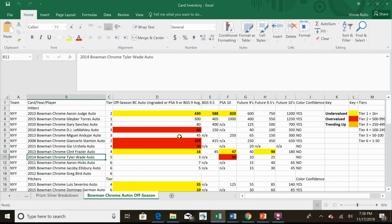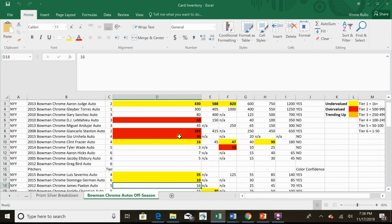I'm not going to spend too much time on the remainder of these hitters: Tyler Wade, Aaron Hicks, Ellsbury, Greg Bird. All four guys have really limited upside. Hicks is out half the year. Greg Bird might get non-tendered. I didn't even do any numbers on him, but I saw a refractor of him sold for like $12 in a PSA 9, so they've come way down. Wade's going to be a utility player, and Ellsbury's only signed for one more year. Maybe he finally plays this year on the Yankees, or maybe the Yankees ultimately move him. I'm not really sure, but I don't think there's any upside to buying his card anymore.